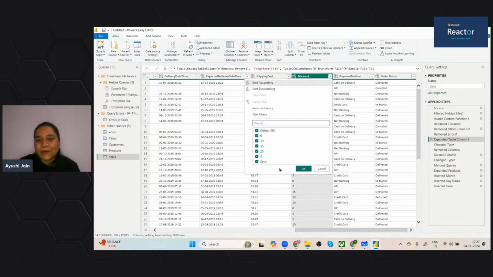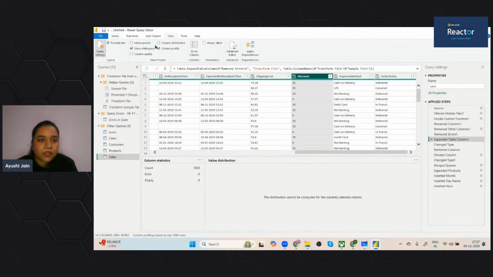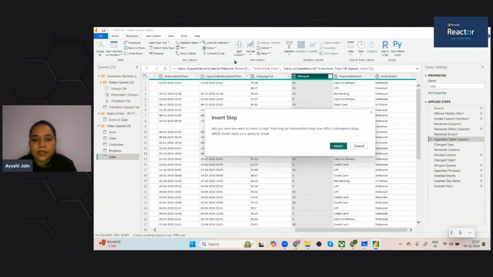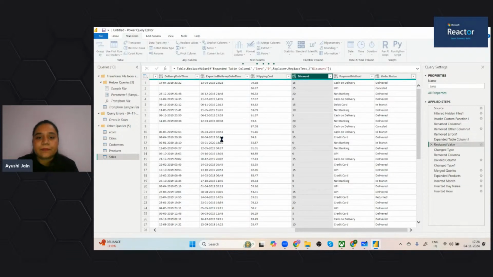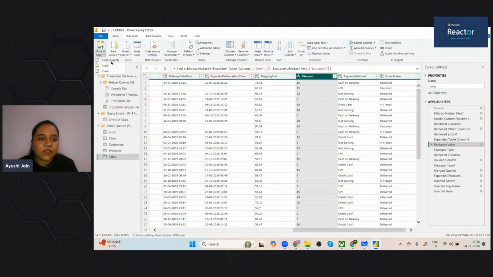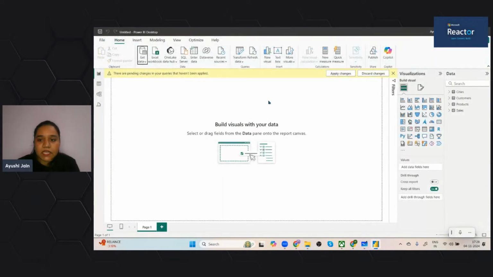So see, as I told you, Power Query Editor only does the column profiling based on 1,000 rows. So there was this one error where instead of zero, a different value was mentioned. Because of that, when we converted it to percentage, it could not get converted. So before it changes the type by itself, you need to go to discount. Since we only have this one error in here, we can go to replace values. We'll be inserting a new step in here, where the incorrect value will be replaced with zero. Let's click on OK. And once we are done, we can go back to home and click on close and apply.